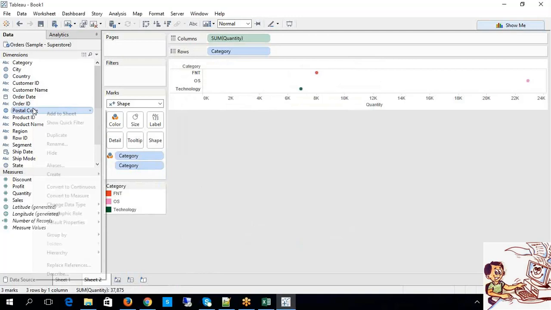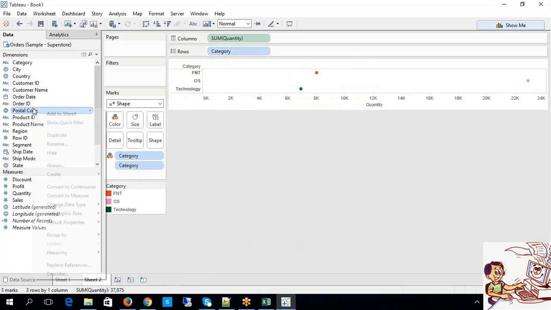Now, look at this, guys. What am I trying to do here? You have to catch this point. Now look at this. Order date. 2000, it is giving distinct values, isn't it? But I would like to have whatever is at my data source level.